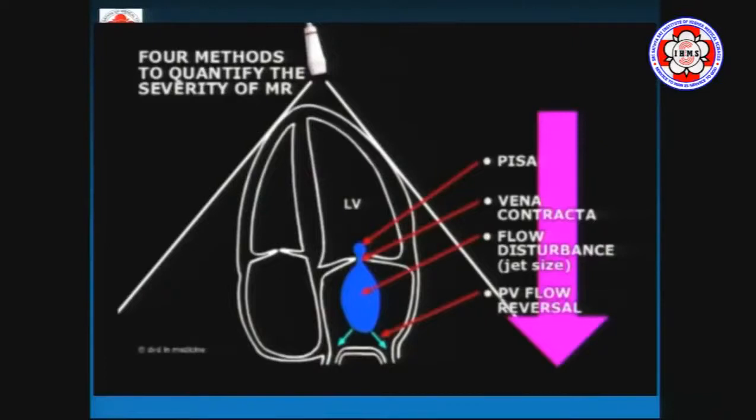So let's start with the first of these. Let's look at grading of mitral regurgitation severity to see what we need to understand from this. If you look at an MR jet by echo, there are several different components. We can actually break it down. This is an apical 4-chamber view, so LV and LA here. First, you have this area of proximal flow convergence. That's where the blood is getting ready to come in through the regurgitation orifice. Then you have that narrowed orifice, which is like the vena contracta. And finally, you have the regurgitation volume and then the downstream effects.